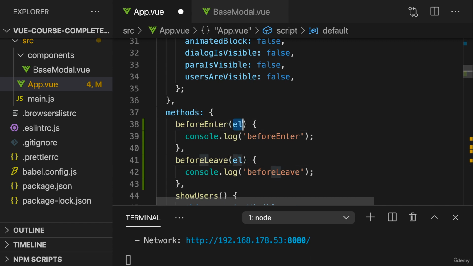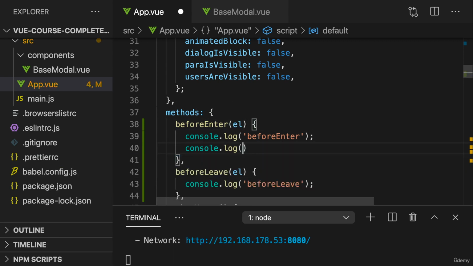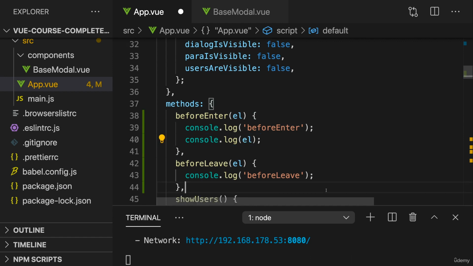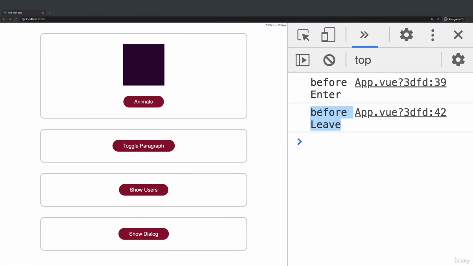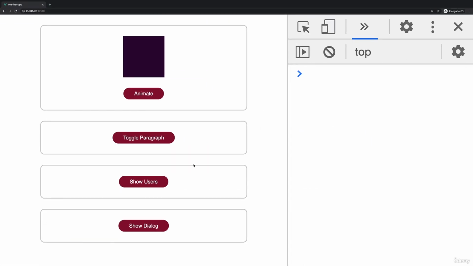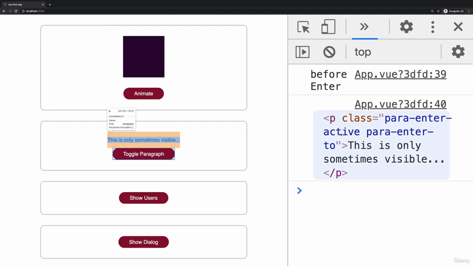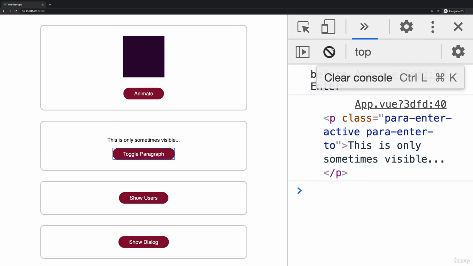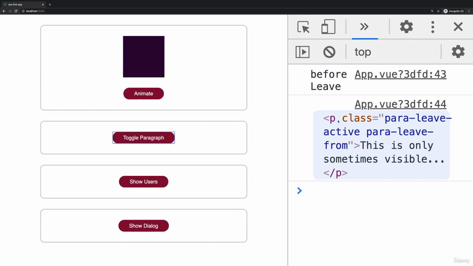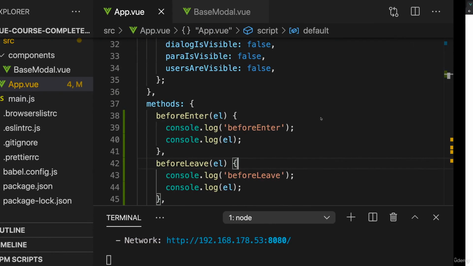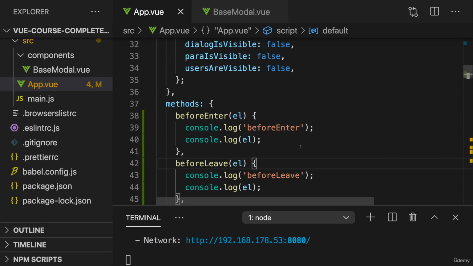Now you actually also get an argument in those methods automatically by Vue. And that is the element, hence I'll name it el here, on which this animation runs. If I console log el here and also here in beforeLeave and save that and reload, you will notice that if I click toggle paragraph, it's printing the paragraph which was added.